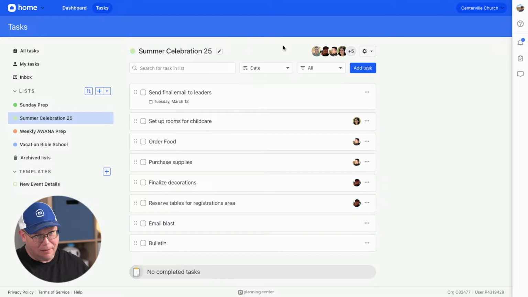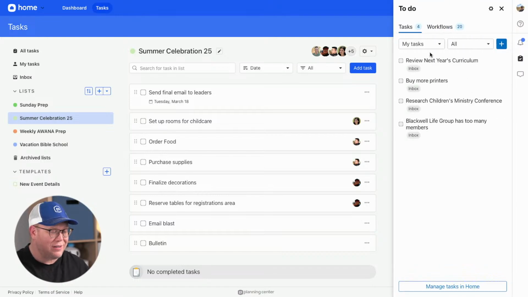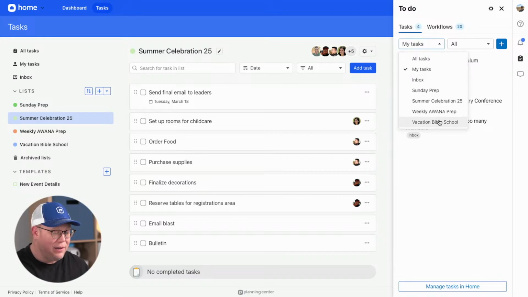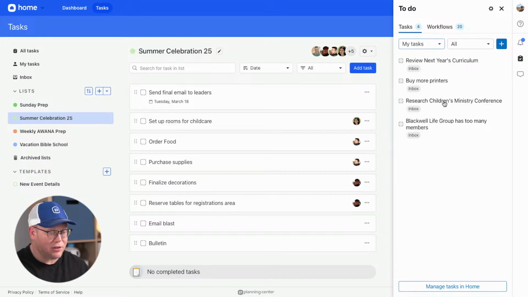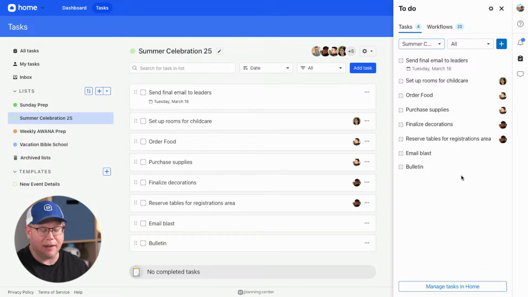The greatest thing about tasks, though, is that they all exist on the sidebar over here. What I mean by that is when you're in any other product in Planning Center, you always have this sidebar here, and you can pull up your tasks, the things that are specific to you, or you can even jump down to the thing I just created and see how that specific event is going. I can click on any one of these and add some more details if I want, and all the things that you might expect from a task list.